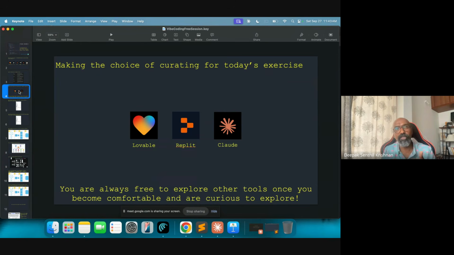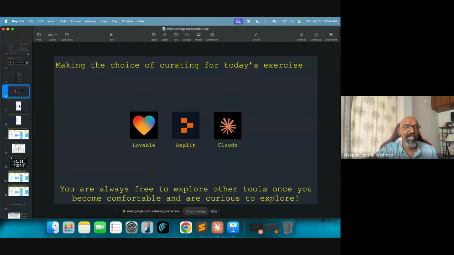So you could definitely use ChatGPT as well to generate code. You can use Gemini as well. Personally, I found Claude to be a lot better when it comes to programming activities and getting off-the-shelf code which works reasonably well without having to break your head a lot, right? But again, I'm not saying that this is what you must do. Here's how I've thought about it, but I do encourage all of you to explore and try out all of these tools, at least to get a sense of what's going on in all of them, and slowly start building familiarity, and then apply some of the principles that I teach you today to pick some of these tools and get started.